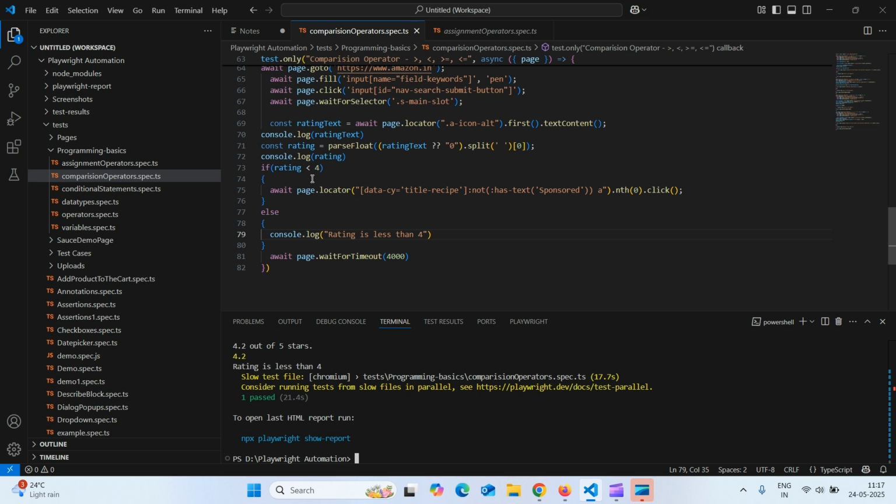Now we will use rating greater than or equal to 4. Here we will change it: if greater than or equal to, click on this, else we will say rating is less than 4.